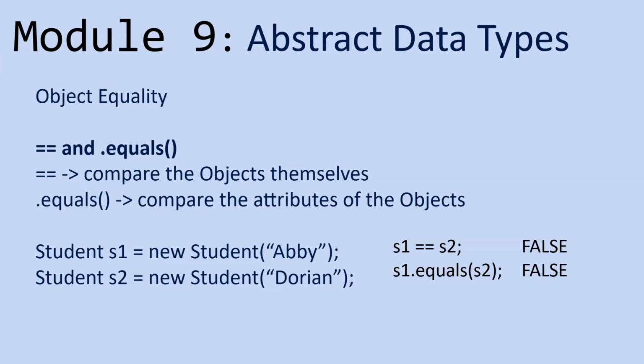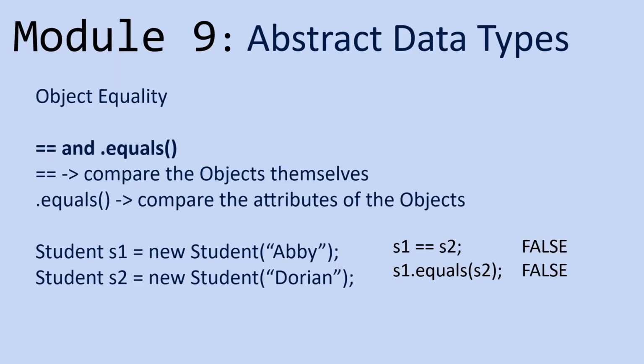And then the dot equals method is going to actually compare the attributes of the objects to see whether the attributes are the same. So usually, in the student class, I like to use ID because everyone has a unique ID, but two students could have the same name. Either way, the equals method should compare some information that would be very specific to that object. So only that object would have the same versions of those attributes.